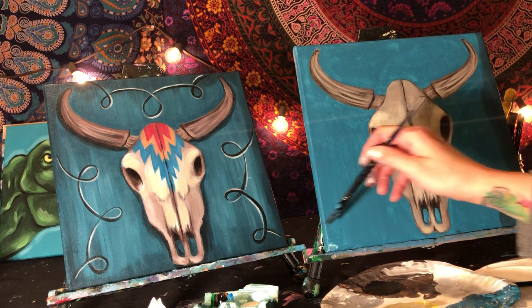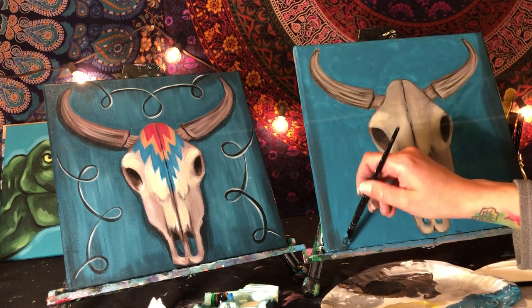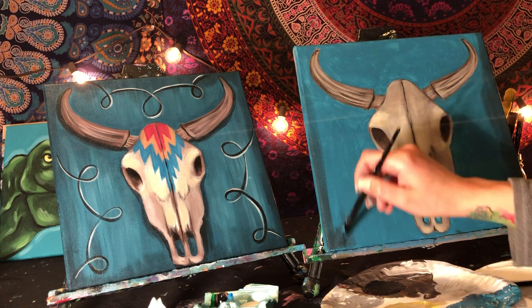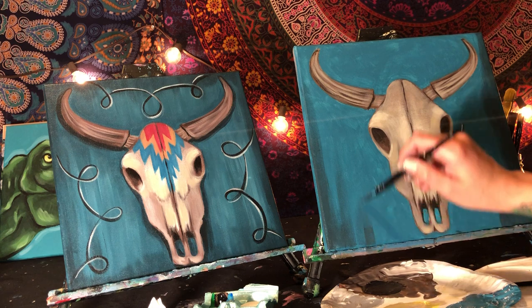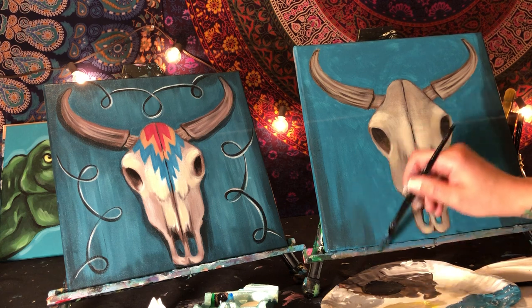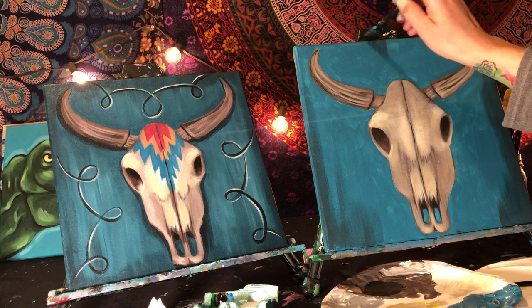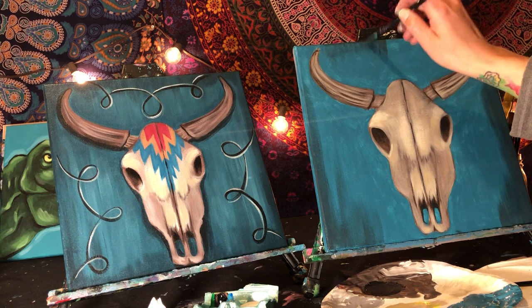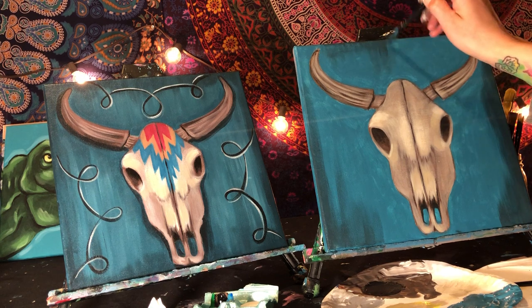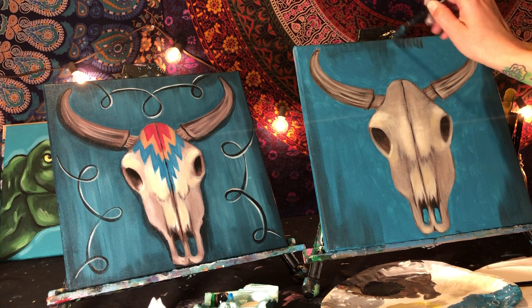So what I'm going to do is start with the edges. If you want to re-dip, re-dip. I like to have this nice flow coming up here. And I like to randomly go up a little bit, to make it as natural looking as possible. Same thing down here. If you want to turn your canvas upside down, whatever, you can do that. I might actually go a little bit darker, but for now, this is fine.